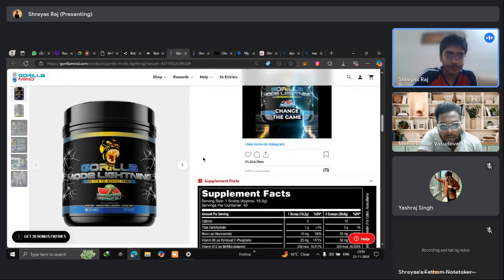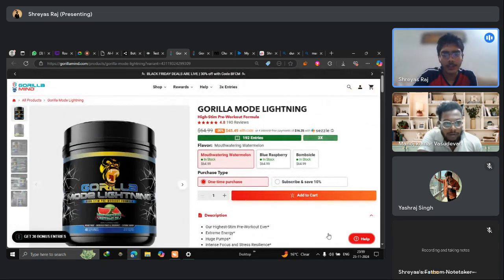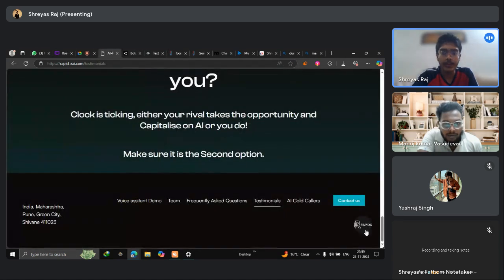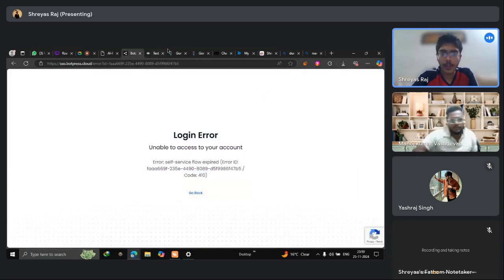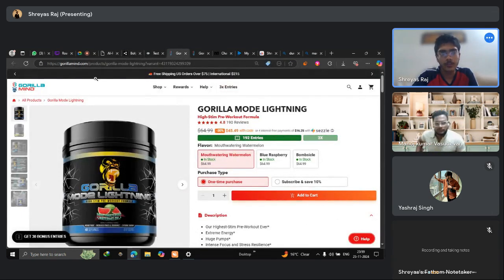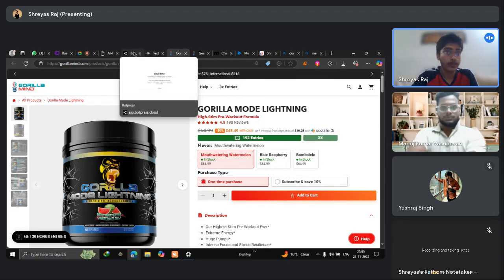So we could use that. It would appear as a chatbot right here, like on my website, if you could see. It appears like a small chatbot in the corner. So this is how we create an e-com chatbot.